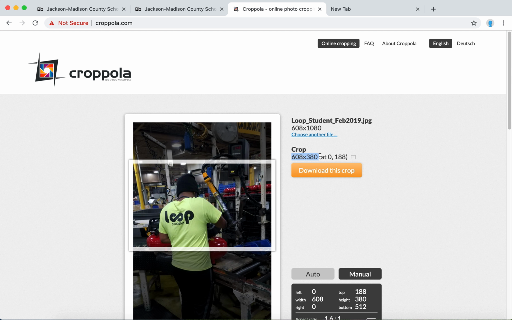What you want to look for here is that first number to be over 1500, and the second number needs to be over 915. I can tell right from here this image unfortunately is not big enough to use on our website the way we want to. It's a great thing to post for news or something else, but not big enough based on this number to use on the home page.